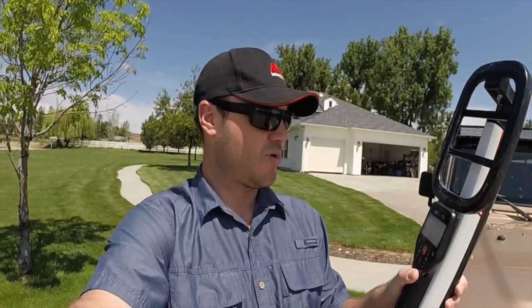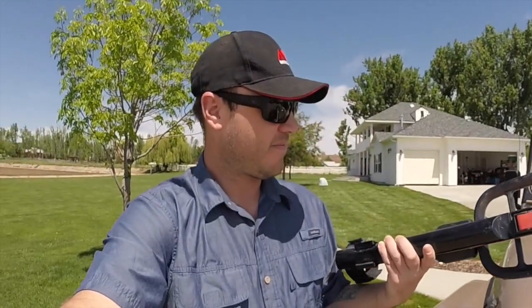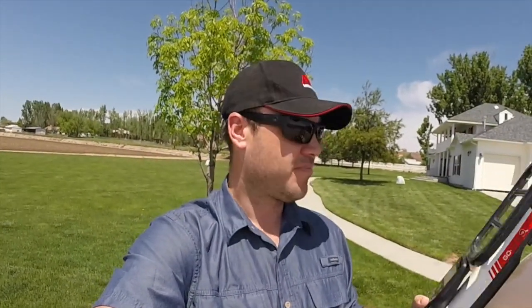Hey guys, Dr. Tones here. I was just driving by this house and stopped in on a whim. I got talking to the homeowner — turns out it's a turn-of-the-century house and we got permission to hunt it. A neat feature: the house was actually picked up off its foundation and spun 180 degrees, so the front yard is now the backyard and vice versa. This will actually be my first time putting the Go Find series through its paces, so here's a great place to learn — a turn-of-the-century home, probably chock full of trash and everything. Let's go find some stuff!